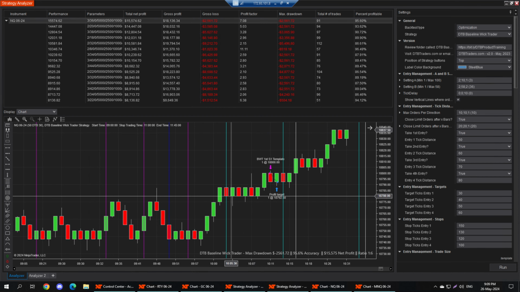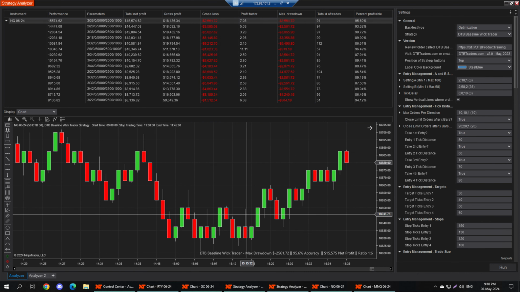It submits limit orders as soon as those lines are drawn, and if the price doesn't touch those limit orders and the signal changes, it's going to exit those limit orders and create new limit orders. That's all it's doing all the time.